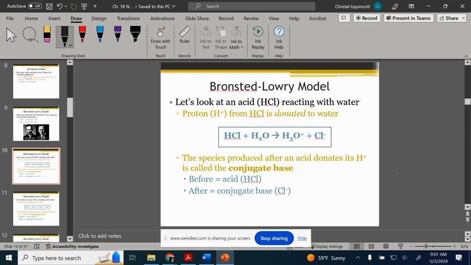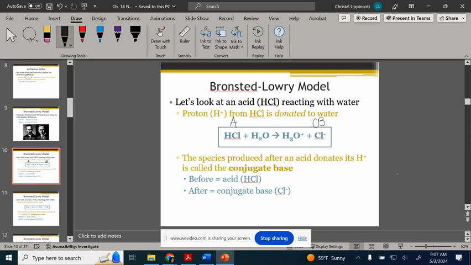Then I tell people find the one that has more hydrogen in it. So this guy has more hydrogen out of those pairs. So this is going to be my acid, and this would be my base. But if it's on this side, we call that a conjugate base. So we're going to call that a CB on this side.